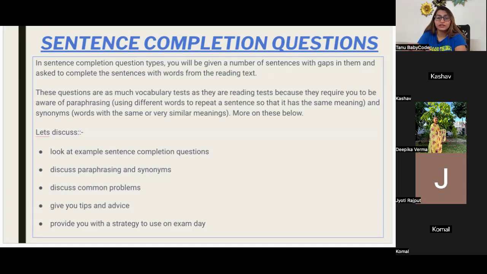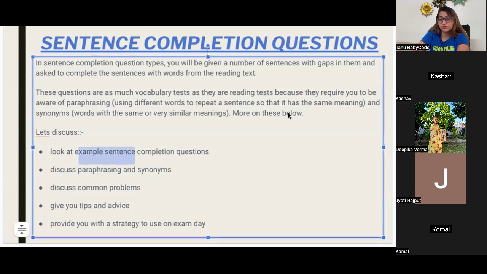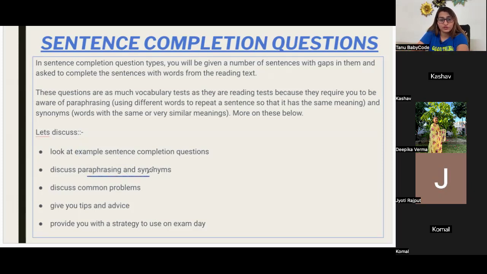So you have to be careful कि आपका जो question statement है और आपका passage में जो statement है वो similar meaning होना चाहिए, same meaning होना चाहिए. तभी आप उसे identify करो और उसमें से word को select करके आप अपने answers को spot करो. Now we will discuss some examples also. We will look at an example question also, right? As I told you, we will look at paraphrasing and synonyms. We will look at some of the common problems, steps, and strategies.